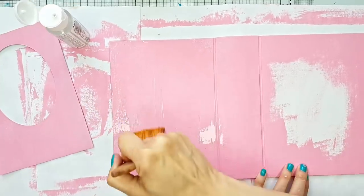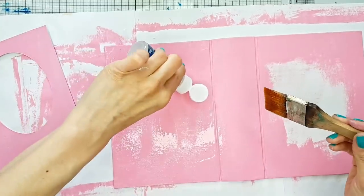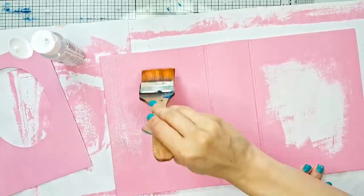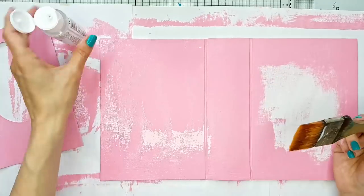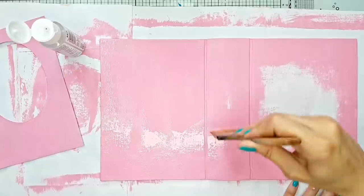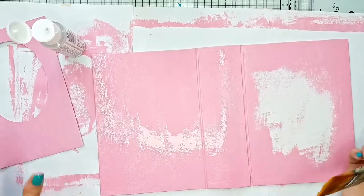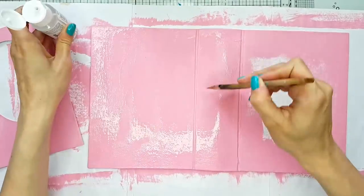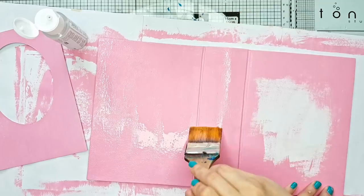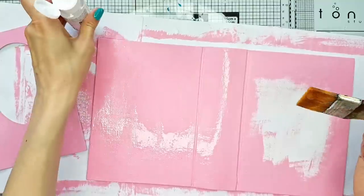What you're supposed to do is cover your surface with the crackle medium and then wait until it almost dries — that's the tricky part. You can't let it dry too much because then the cracks won't show. Then you put your second coat of paint, which is going to be blue in our case. When the paint dries with the medium, the cracks start to show. This is sort of how it looks.